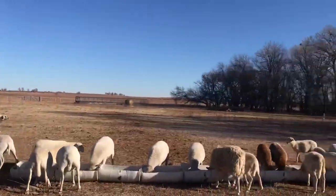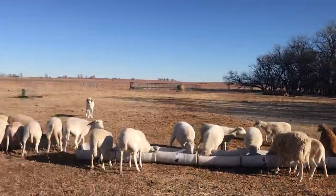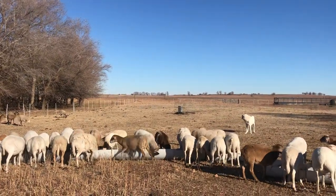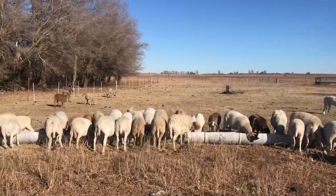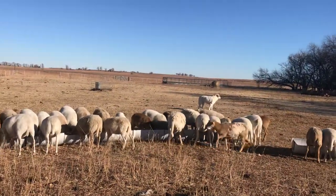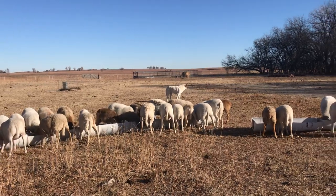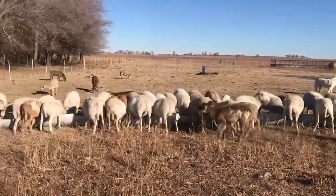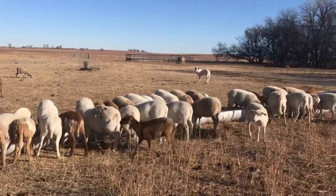We were in a D4 drought this summer. As you can see up north, we don't have much stockpile, and what we do have is going towards our cow herd, so the sheep got last pickings. Sheep are hardy and that's okay. We decided that instead of trying to keep them in two-strand hot wire fence, we were going to build this lot as a permanent structure in case we ever need it again in winter — and to not build bad habits of them jumping the hot wire. We had some that jumped last year, it became a problem, and we had to get rid of them, so we didn't want that habit starting again.